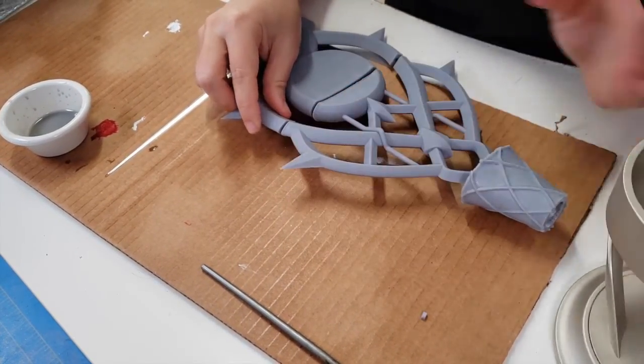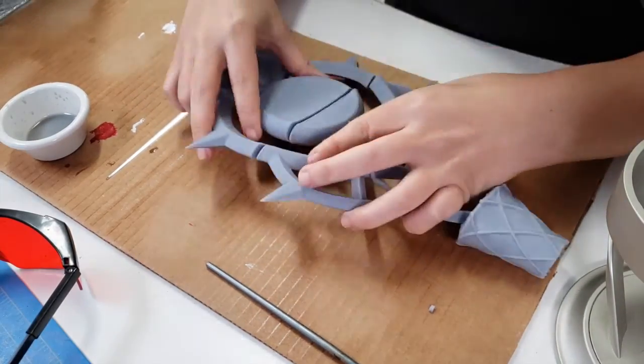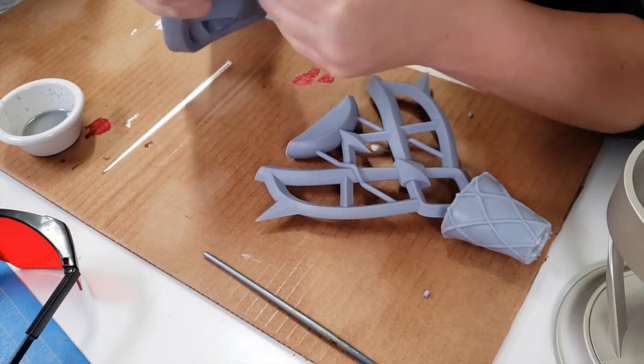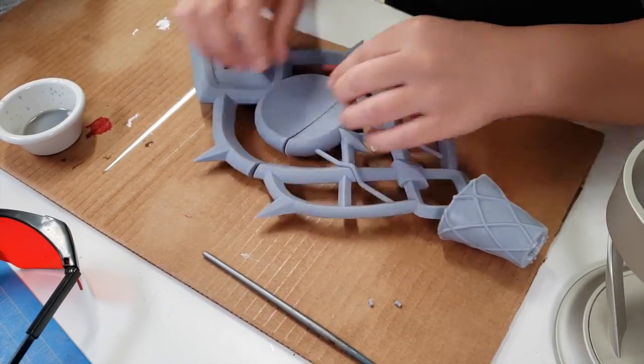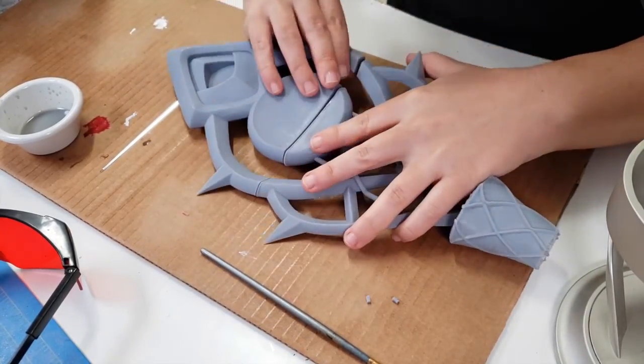After I get all these little pieces in and cure them, just make sure everything fits together. Be sure to wear safety eyewear as well as gloves if you need it. I'm not really getting any resin on my hands so for this part I am not wearing any gloves because I don't quite need them.